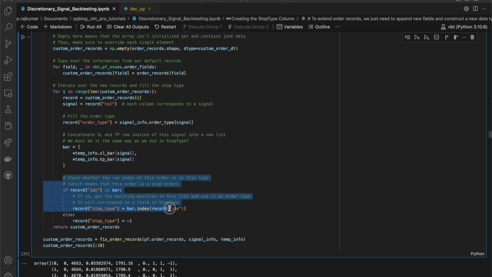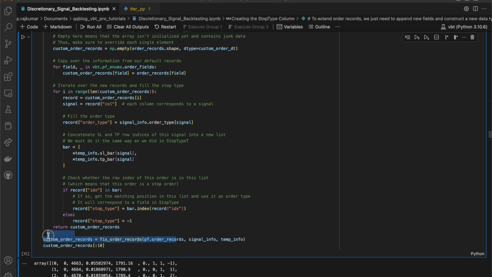So if the row index of the order is indeed in this list, then we get the matching position in this list and use it as order type, which will correspond to a field in the stop type. So if the row index is not in the list, then we store -1 in the stop type field, and then finally we return the newly created custom order records.